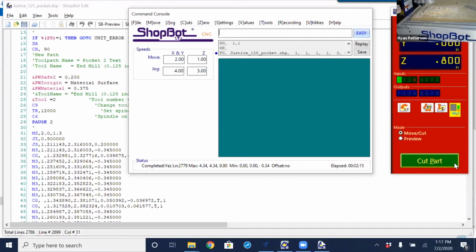So I'm going to show how I set up and first got that point selected, and then we'll look at how to reset those values. So actually, go a little bit kind of advanced and show you a couple of ways of doing that. So first thing we're going to do is go into the C cuts menu in ShopBot 3 to home X and Y.